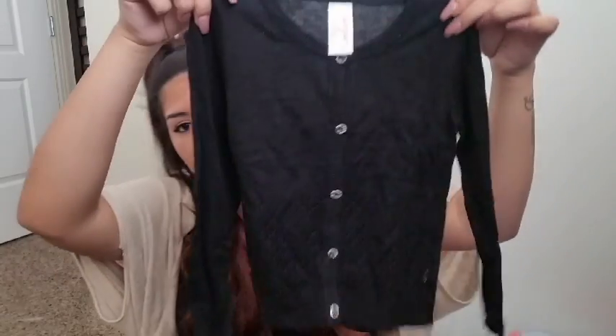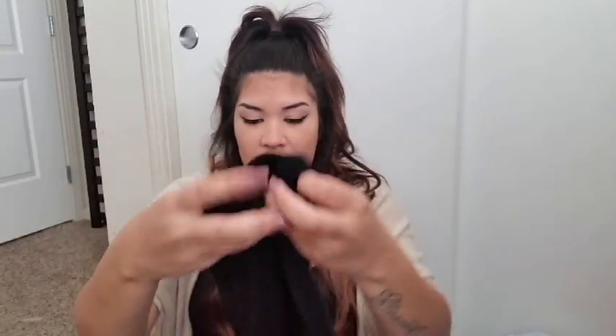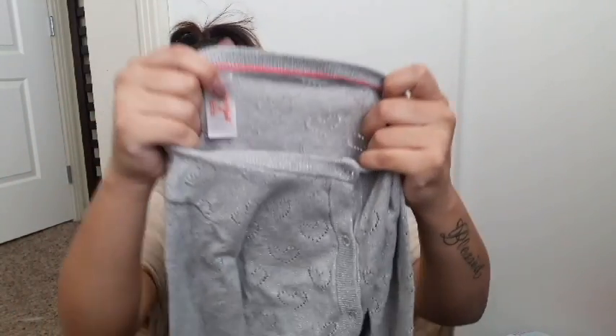And then got her two cardigans — always got to get her cardigans. I love cardigans. It has like this little texture just on the bottom half. I love getting her cardigans so she can wear them with dresses for chilly nights. And then I got her a gray cardigan — it has hearts all over it so you can see through. I got her that.